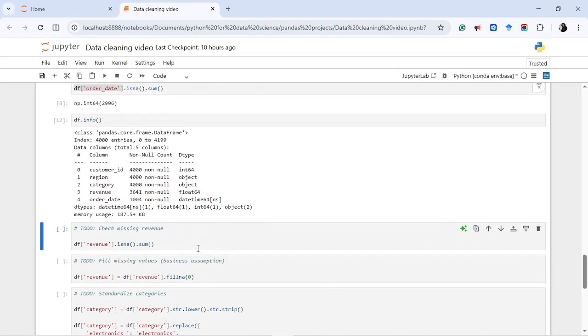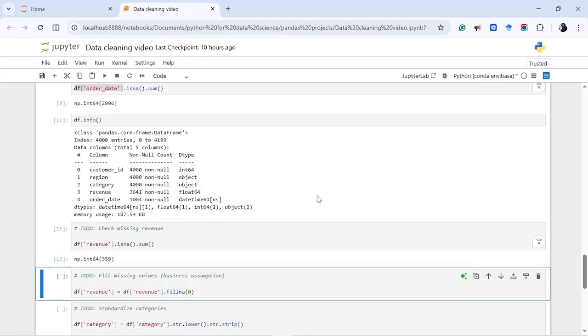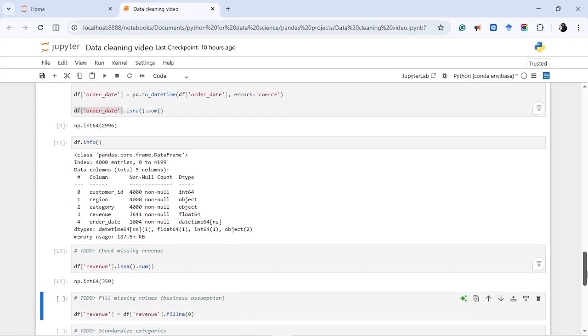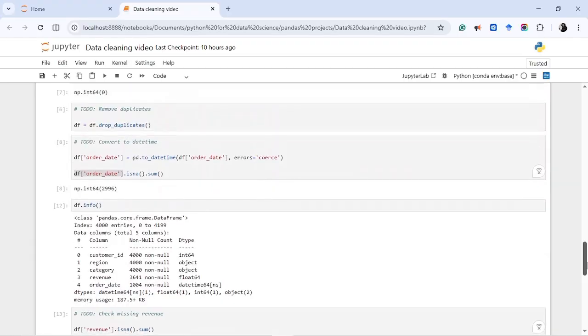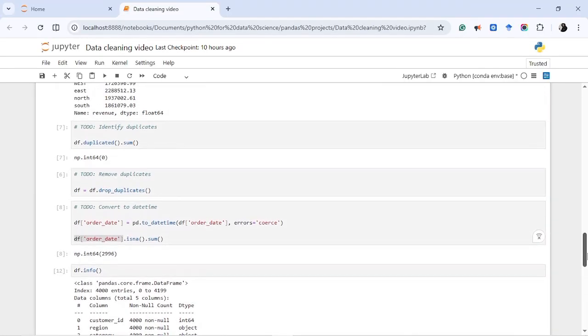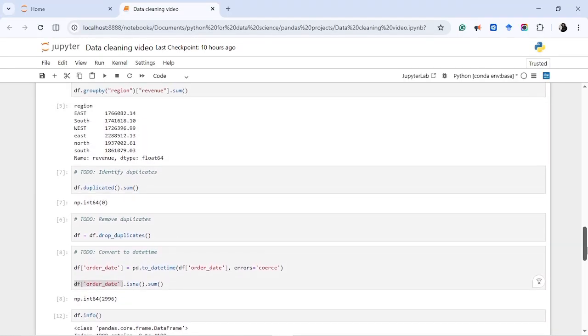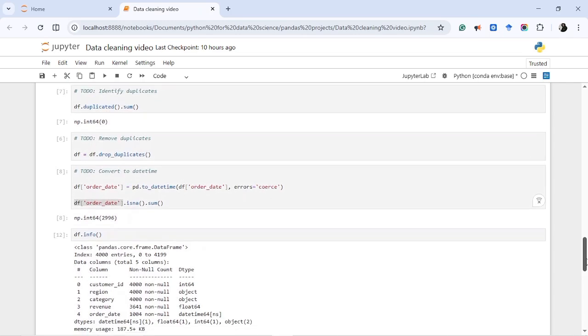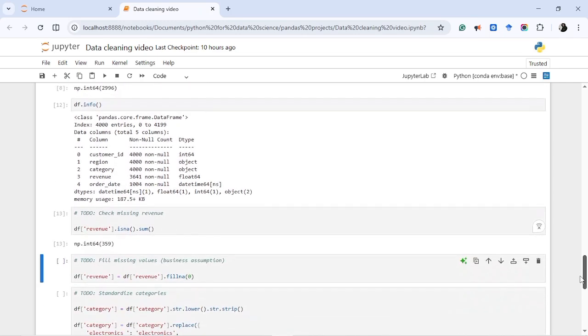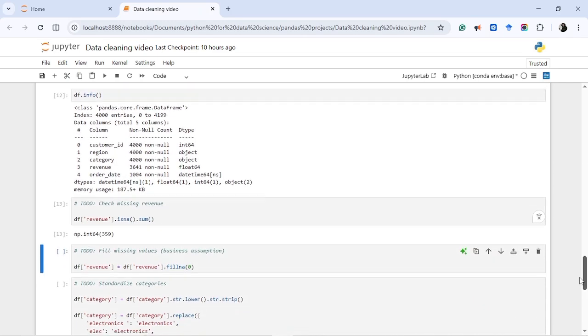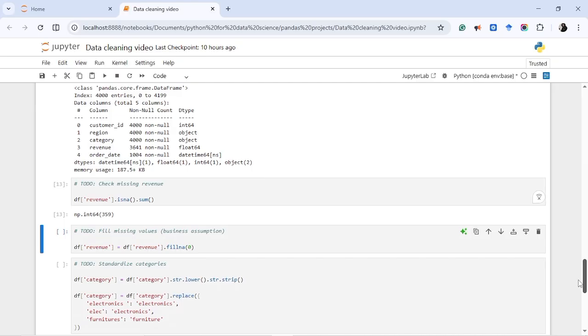And now the next thing we're going to check is the missing values in revenue. I think the first thing we did is identify duplicates and drop those. So now we're trying to find the null values also, just to get rid of them.